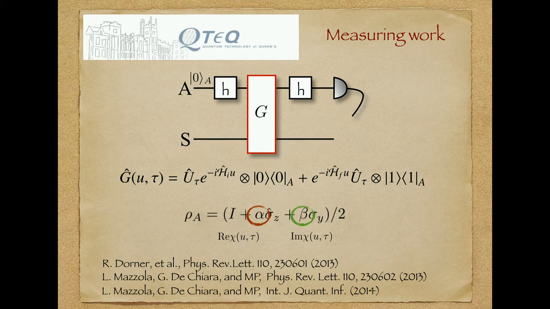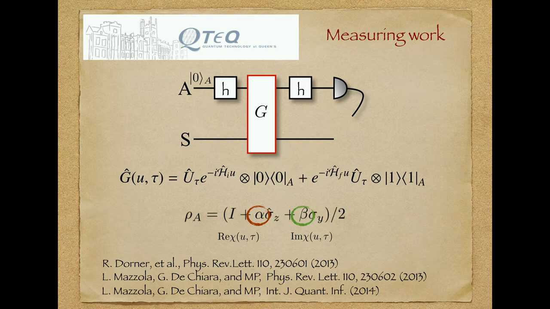From this point on, I'm not just focusing on my system, I'm looking at the system and the second subsystem that will help me reconstruct the probability distribution, actually the characteristic function for work distribution. The general underlying assumption is that I can do anything on the ancilla. I have the luxury, so to say, to prepare it in any state I want and to measure it on any basis, okay?